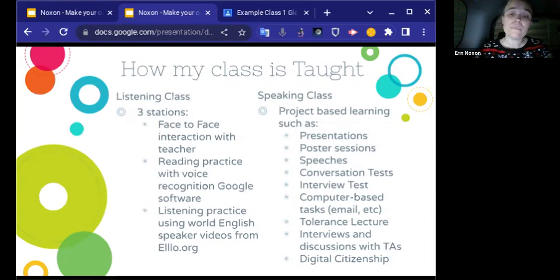And then the last station they cycle to is using videos from ello.org. I'm going to show you some of those videos in a little bit. But also just know ELLLO, it's got 3 L's, so ello.org. It's really amazing. It's all free. So I very much encourage you to check it out.